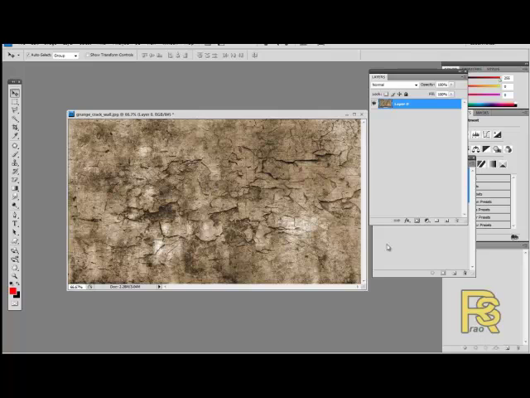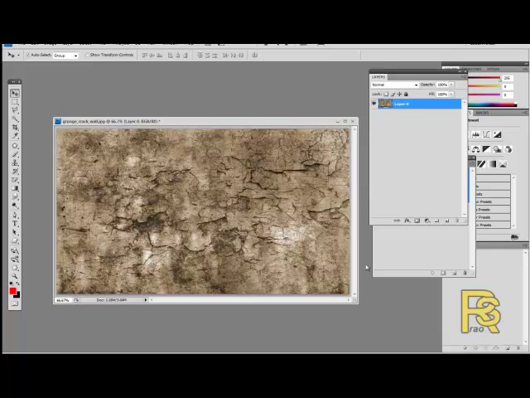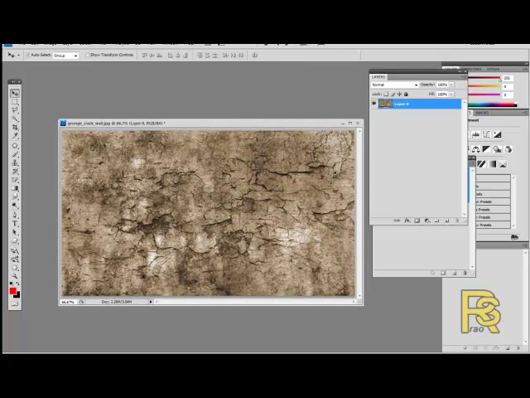You can get something like a cracked and broken wall image anywhere in Google Images, or there are so many sites where you can get such images. So this is the first thing we have to get, such an image. And the next important thing is the brushes.